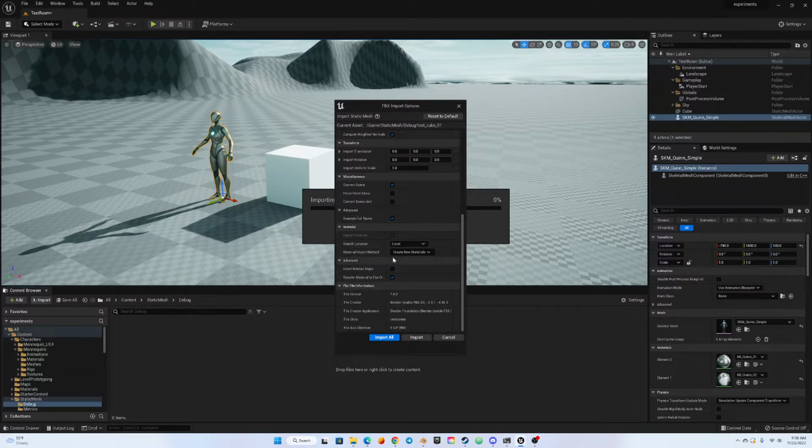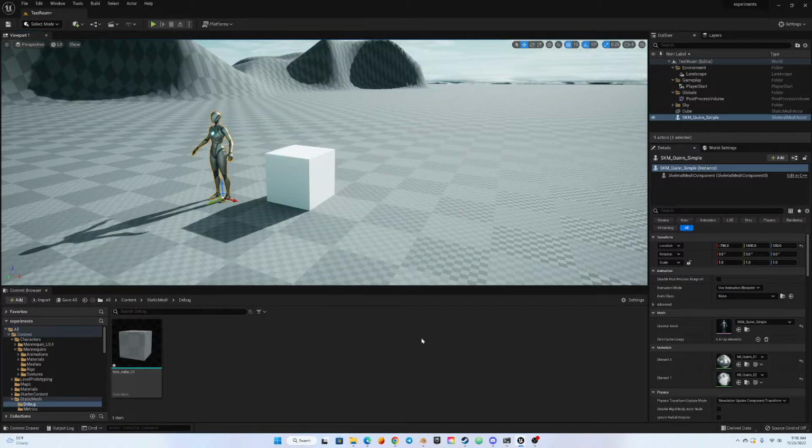And the only other thing that I'm going to change is I'm going to turn off this material import and this texture import because I'm going to be creating any meshes and materials and everything separately in Unreal. So I don't need to bring that stuff in with my assets. Going to click import, and we've got our static mesh. Cool.